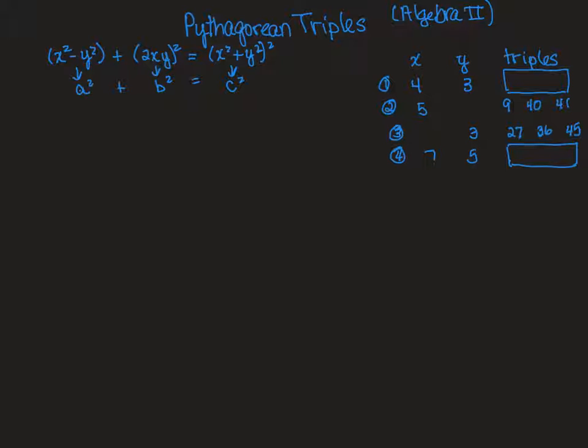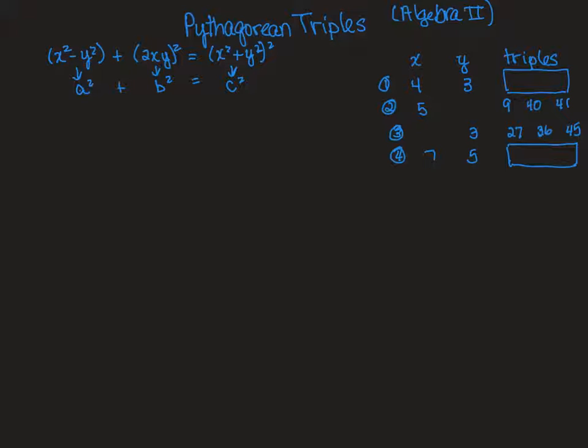Okay, so what they're saying is that if you know X and Y of the triplets, and you use this formula, you can figure out what A, B, and C are. And we know the Pythagorean theorem is A squared plus B squared equals C squared. In a right triangle, A and B are the legs, and C is the hypotenuse. If I take the square of A and the square of B, I can find the square of the hypotenuse, or C.